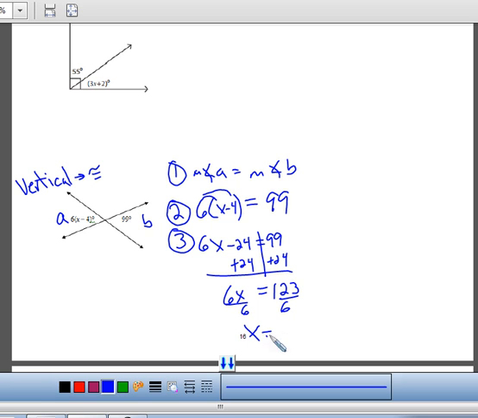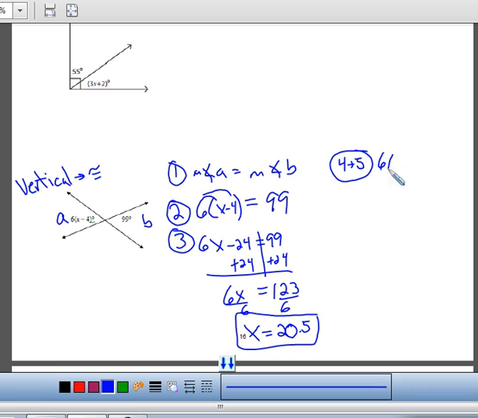Now, some of you might be saying, wait a second, I get a funny answer. You know what? It's a little different. We're not used to there being decimals, but it's okay. It works. Now, for this one, so 20.5 is not a bad decimal. For this one, we're going to do step 4 and 5 together. The check and make sure we figure out the angle.